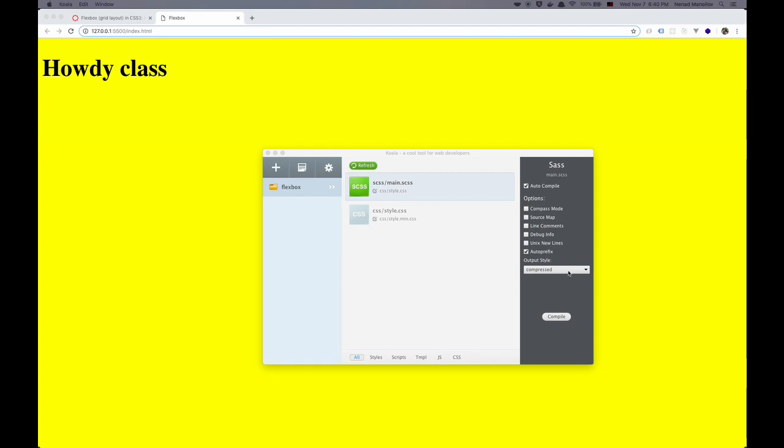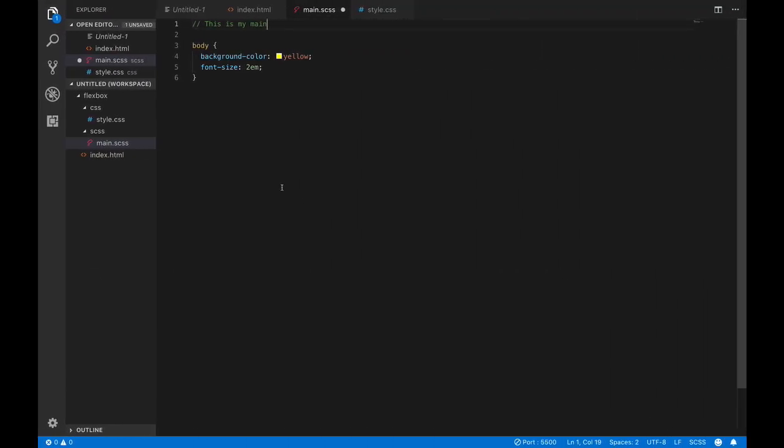So let's go back and save that file real quick. I open our style.css, and you see the comment is not there. There are no lines. Everything is on one line, and this is the fastest way the browser will load.